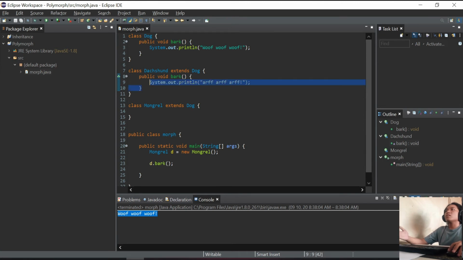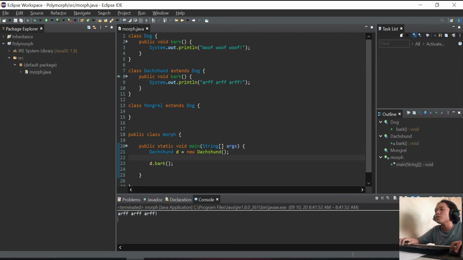Now since the Dachshund has its own method, but it also knows the other method, which one is gonna print out to run it? So let's try Dachshund. Now that we have it set, save it, let's run it, and it's there, its very own method, which is the arf arf.